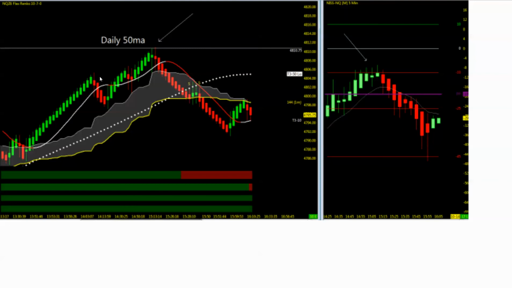So there was that daily gap there. Price actually got up to the daily 50-period moving average after that breakup of the pivot, and there it was, end of the line and the counter trend on the slope through the cloud. Again, you could take the counter trend, but who's to say that one versus that one? There it is. There's the nice setup to the downside at the end.